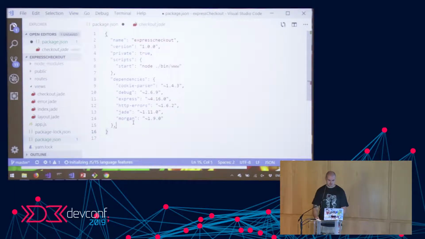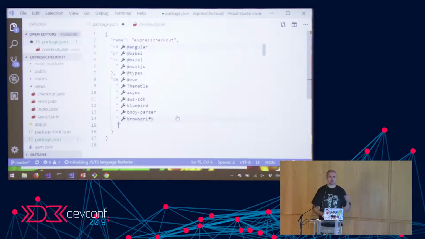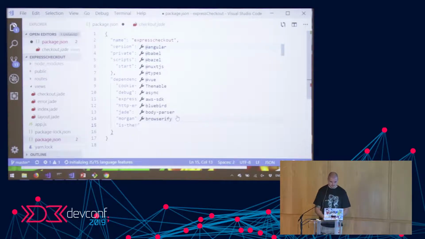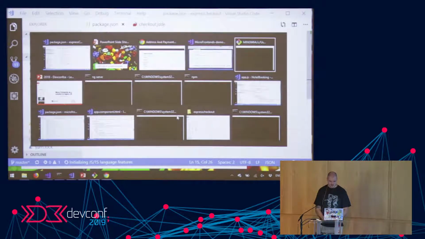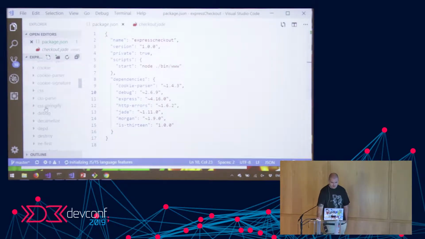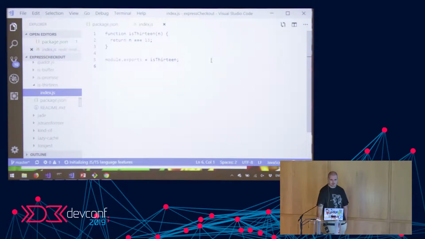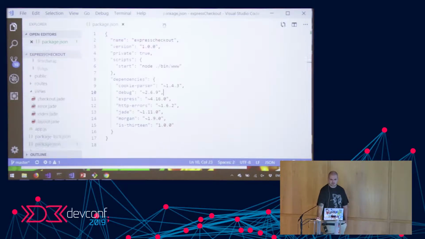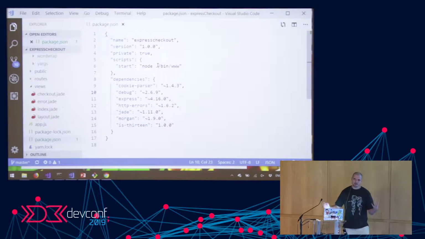So to add a dependency, all you do is in your node file, you either yarn add or npm install, or you can do it manually. So we're going to add the is13 library here, and we'll just go for version 1.1.0. And if I now npm install, it's going to go and download that package and add it to my node_modules folder. So it should now be, yeah, there's my is13 with the most amazing syntax you've ever seen in your life, which is an entire package on its own. It's great. There's no problem here.